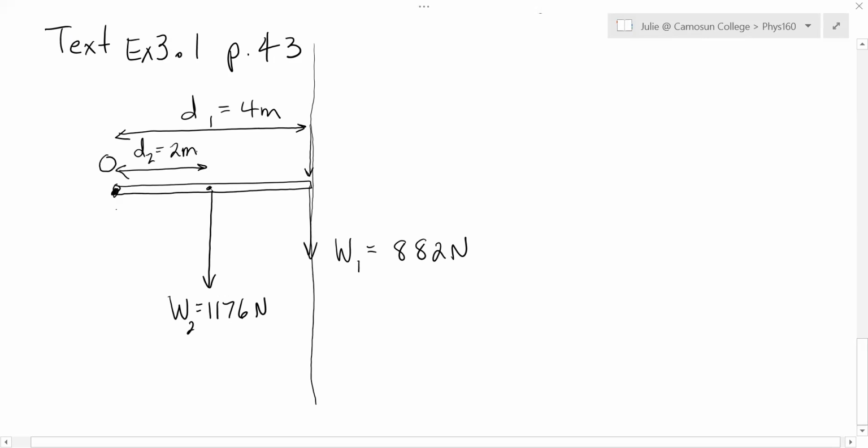And the question is, what is the net torque? Now, after I do my diagram, then I go and say, okay, is this clockwise or counterclockwise? W1 is clockwise, trying to get it to go clockwise. Doesn't matter whether it goes or not, it's trying to. W2 is also clockwise. So these two torques, whether they're positive or negative, doesn't matter. We're going to add them up, and the answer is going to be a total clockwise torque. And so your textbook calls it M net. Oh, I think your textbook calls it M0. This means about the point 0.